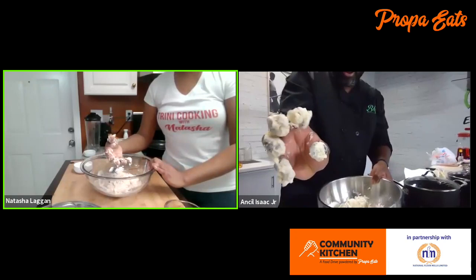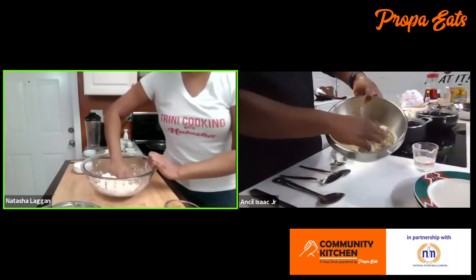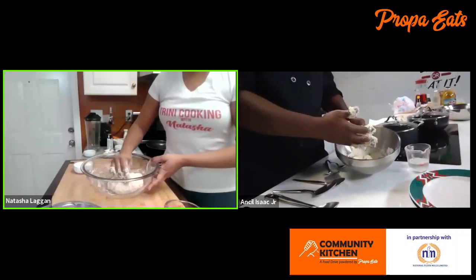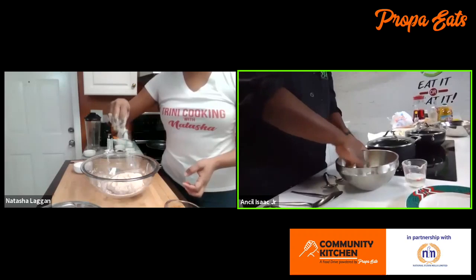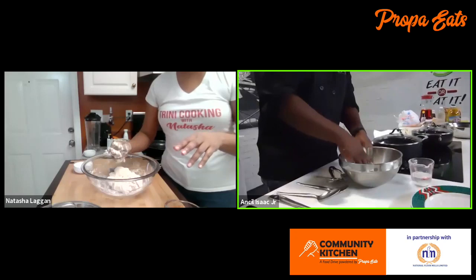So once it comes together, yours looks like it's ready. What we're going to do is start bringing all of the pieces together like this into a dough bowl. And if it's sticky, all you have to do is use some of your extra dry flour. Like this, you take some and sprinkle. You can wash out your hands if you want to at this time.